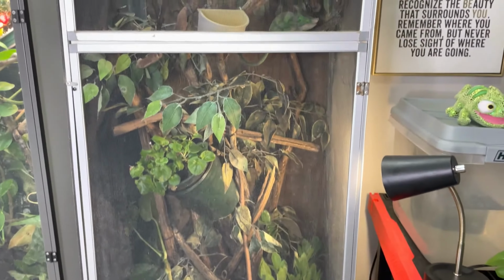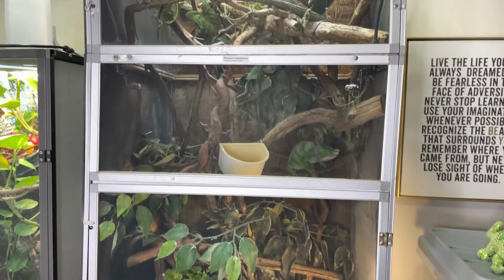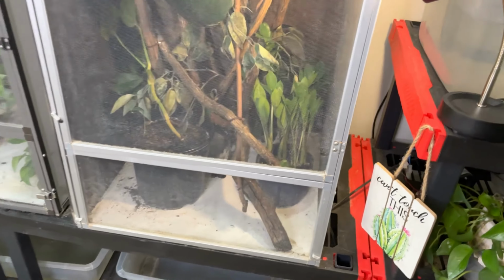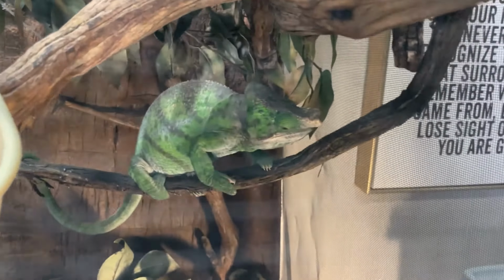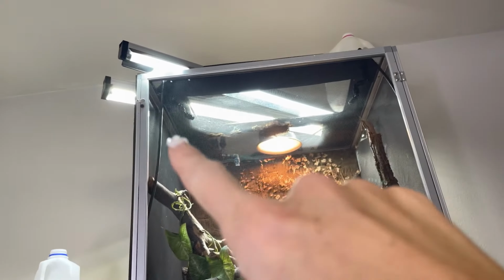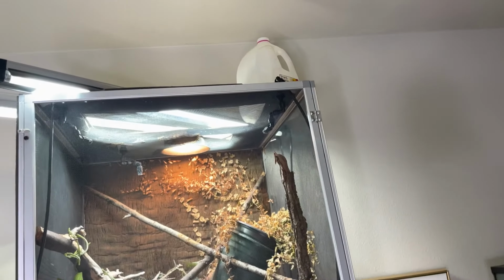All natural branches. He doesn't have any dragon strand ledges, so this is just a prime example of being able to still provide lots of branches for your chameleon even without the ledges. They're attached with zip ties, but this is by far his favorite branch. And then he's got a couple Mist King nozzles. He's got this one here, and then a couple up at the top there, so then they can kind of fall down.